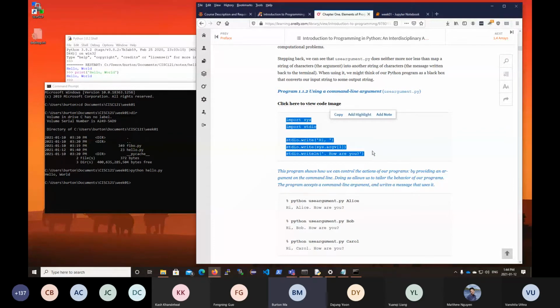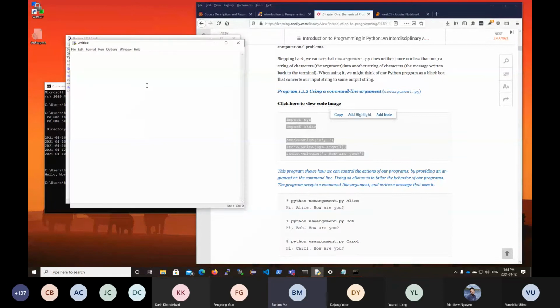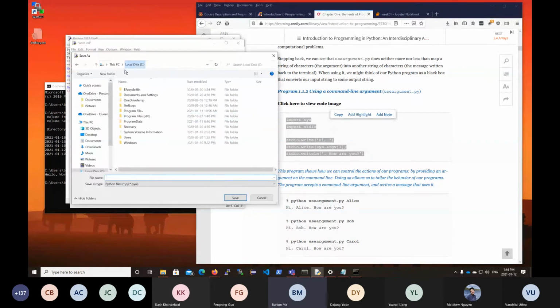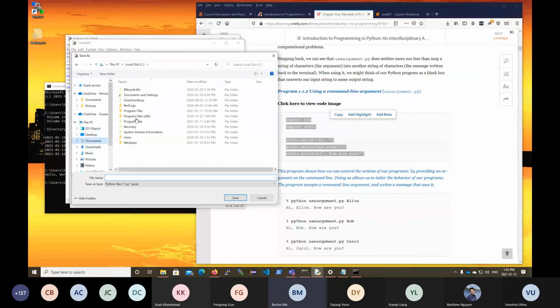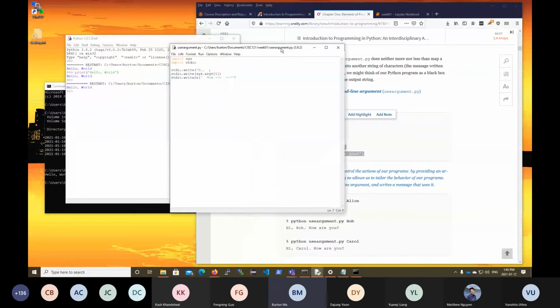You can just copy that in Python. Just make a new file, paste it in here, save it. What's it called? User argument. Oh, and it doesn't remember where I want to be. Okay, CISC121, week 1. So it's just userargument.py.